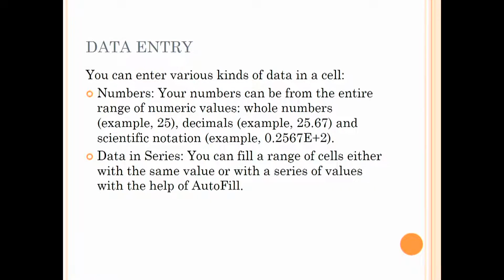You can enter various kinds of data in a cell, that is numbers, text, any kind of data you can enter in a cell. Your numbers can be from the entire range of numeric values: whole numbers, example 25, decimals, example 25.67, and scientific notations, example 0.2567e plus 2. Now data in series. You can fill a range of cells either with the same value or with a series of values with the help of the autofill feature of the spreadsheet.